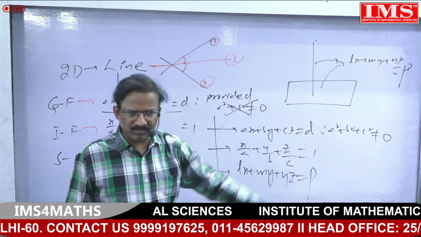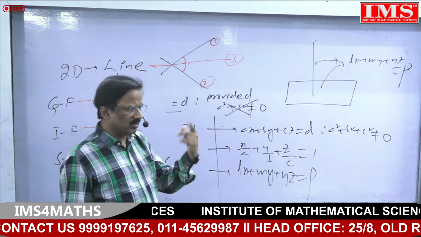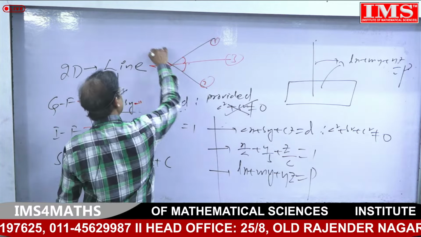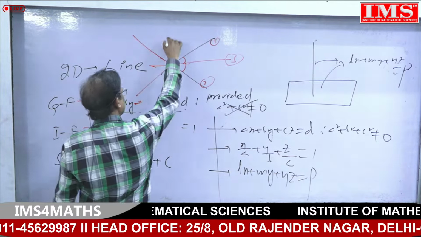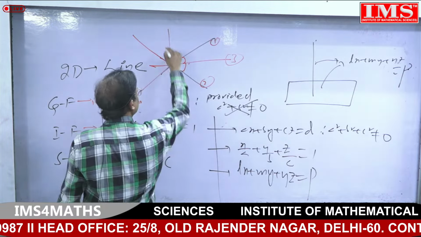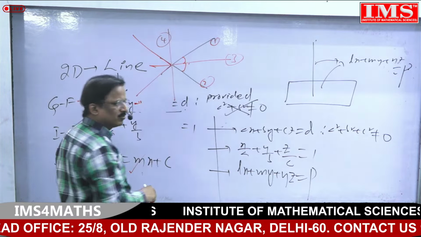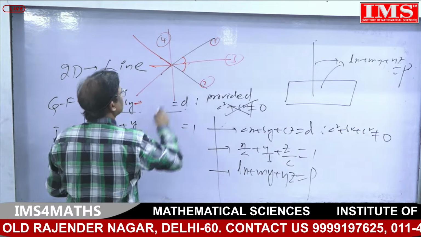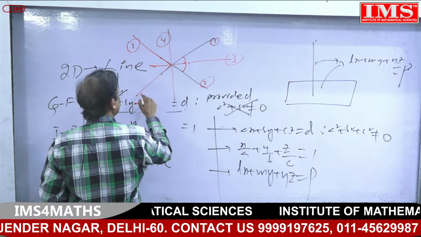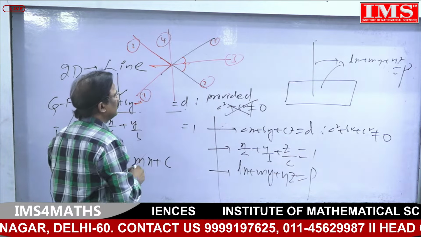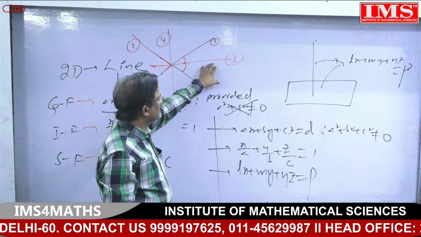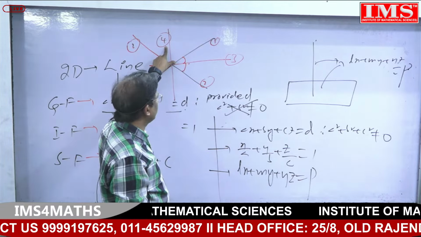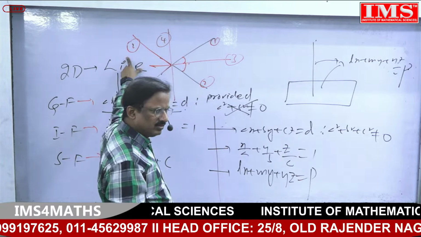But how many angle bisector lines can you find? Only 1 or 2? You can find 2, in that I can extend this line like this. Then I can find a fourth line, which is again an angle bisector line. This is line 1, this is line 2. The third line is an angle bisector line between lines 1 and 2, and the fourth line is also an angle bisector line between lines 1 and 2.